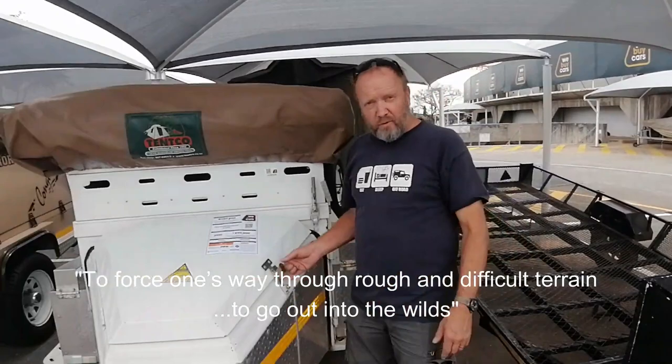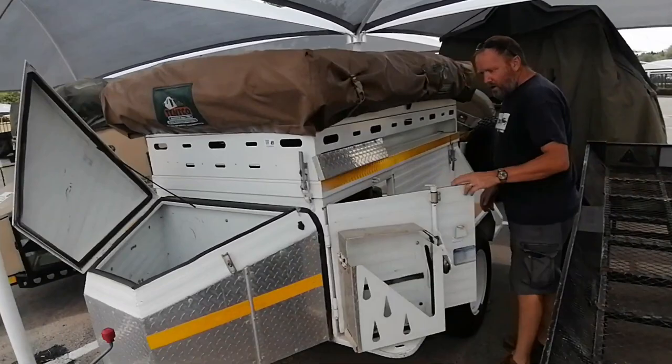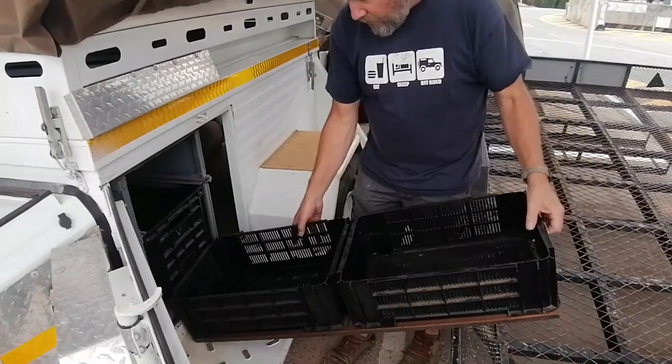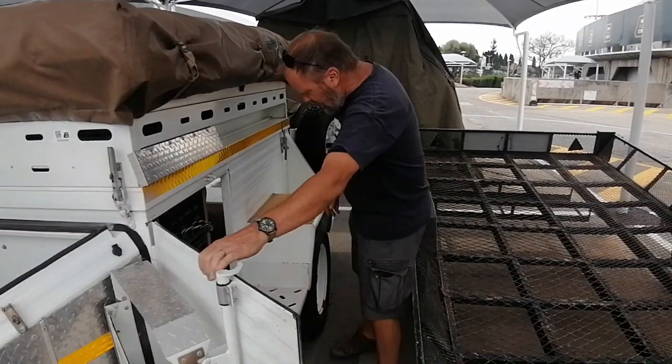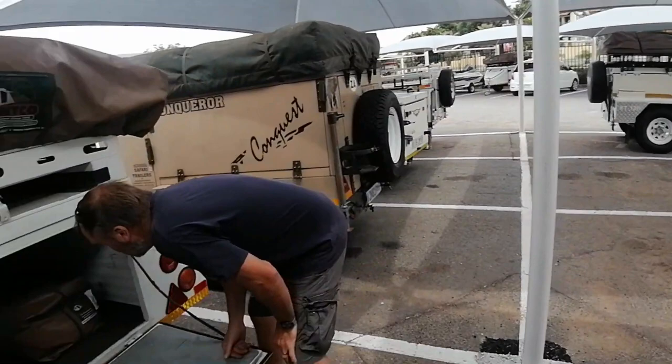What's a Bundu Basher? Let me show you — it's a typical South African term. This is a fender trailer, a lot thinner than the one next door, which is quite nice. Big storage area in the front — one door only, with some generous trays. They also fall out if you're not careful, so you can load them pretty well. This looks like a prep area — you might need a board on it.